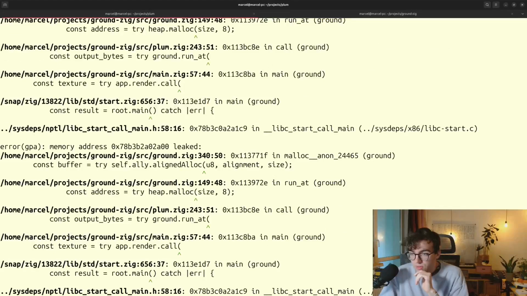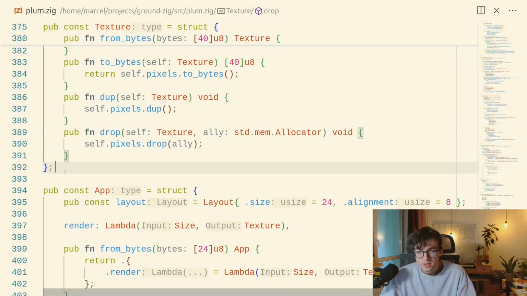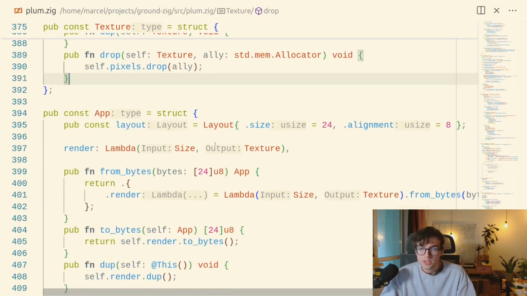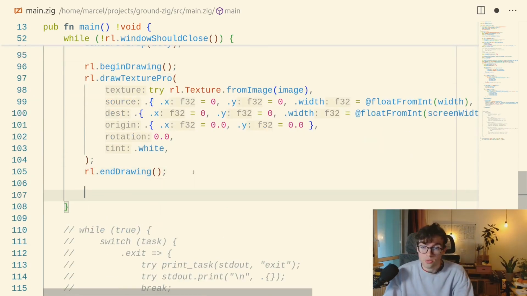So after all of this, you know what, just for simplicity, let's say that in here we break out of the loop.